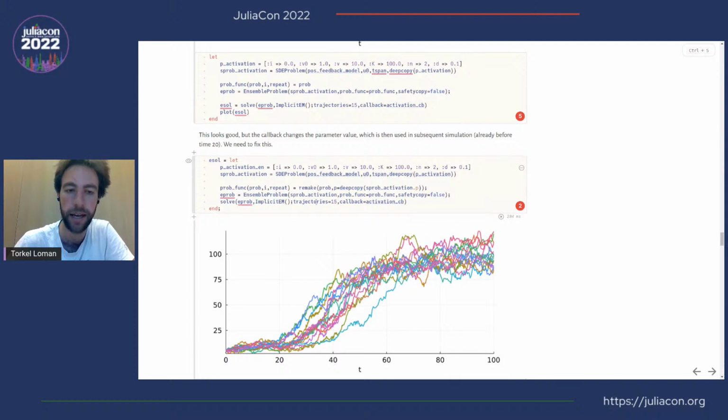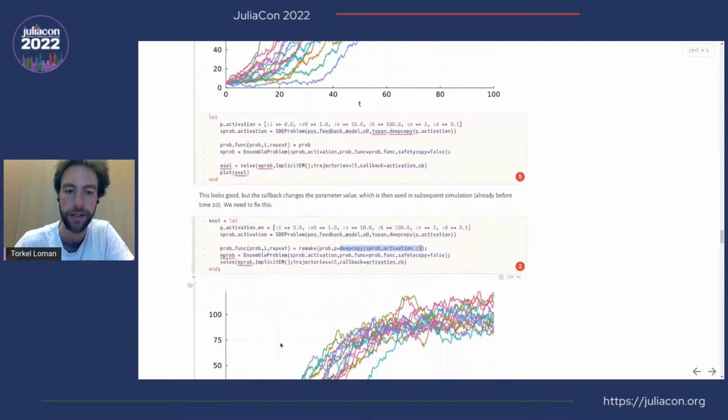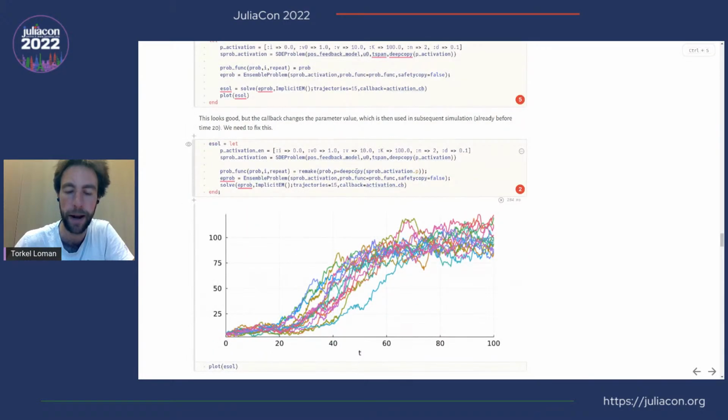And this is going to say in the beginning of every simulation, I'm going to take my problem and modify it by setting this parameter set. And this ensures, and we can see here, that when I modify the parameter set, I only modify it for this iteration of the Monte Carlo simulation, not all of them. And here we can see all 15 simulations, we go to time point 20, and then they activate nicely.